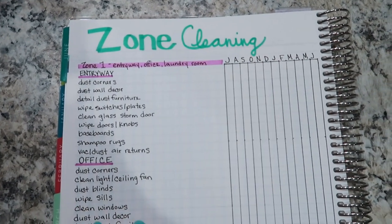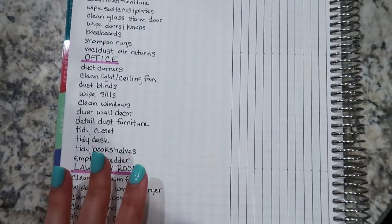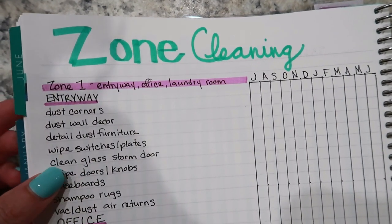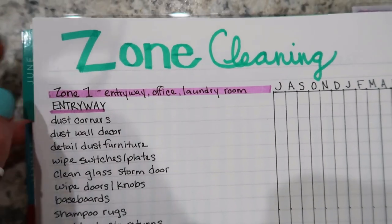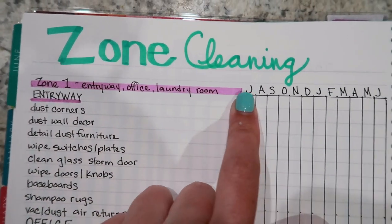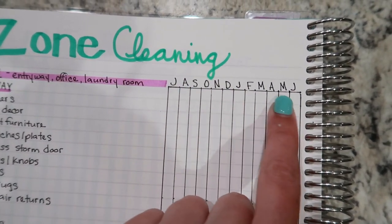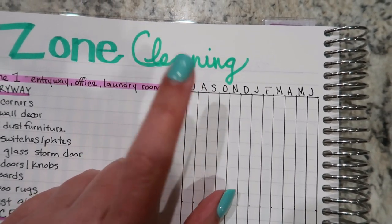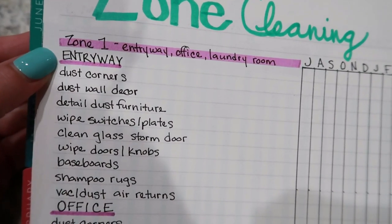All right, guys, so here is a look at my list. Now, you may be wondering what planner this is. This is an Erin Condren monthly planner, and I have just decided to keep my zone cleaning list in here. So we're gonna start with zone one, which, like I said, is my entryway, office, and laundry room. And you can see right here, I've got months going across. That way I can mark off that we did this for July or whatever month it is that we are working on this. So we're gonna start in the entryway.